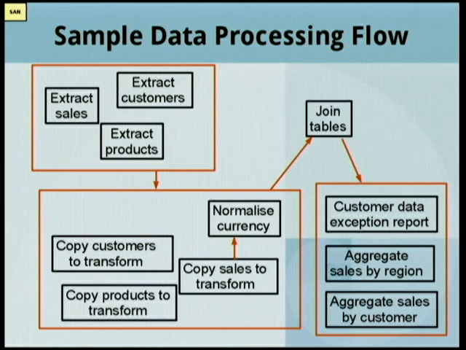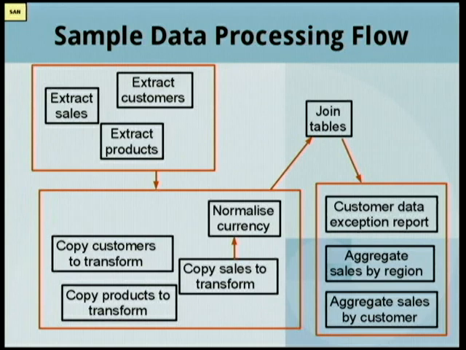So now we're looking at a data processing flow. We've talked a lot about the concept of how this all works now. This is just one fairly contrived example where you might have different data from different sources, and we group together the extract time concerns. We then have a series of transforms that copy that to a transform layer, so we leave our extract layer alone, and we then start transforming in a separate layer. This gives us some options where if we want to blow away that middle layer, we don't have to re-extract everything all over again. Sometimes having multiple copies through the pipeline can give you that flexibility.